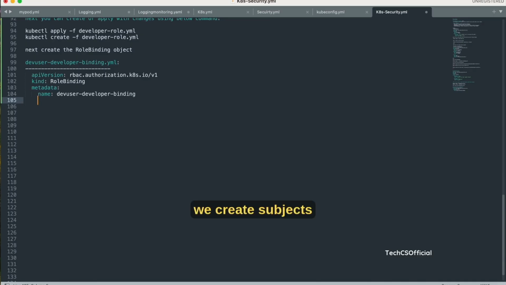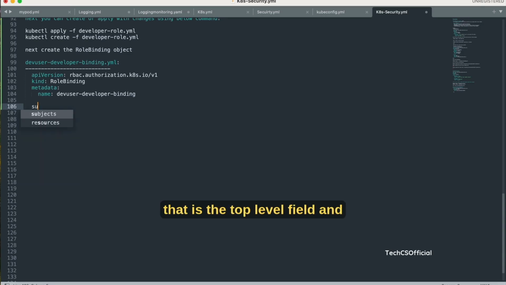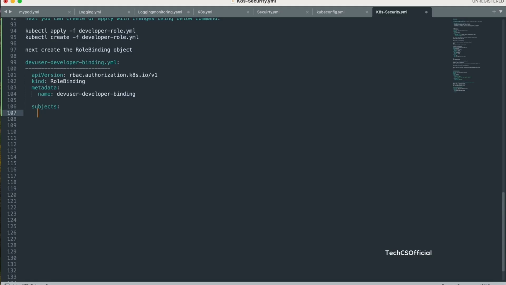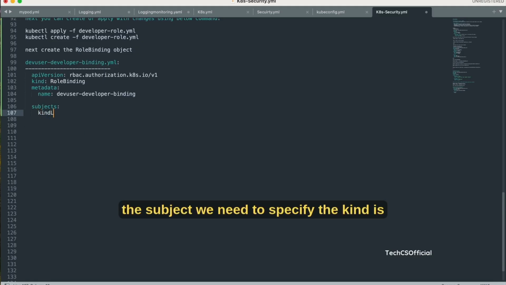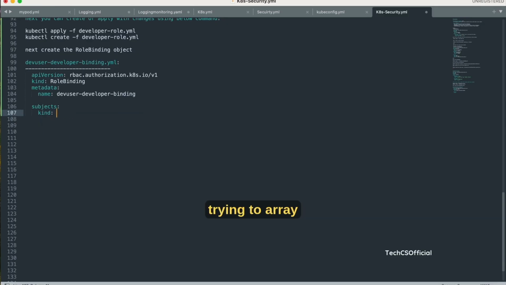Next we create subjects. So apiVersion, kind, metadata, subjects are the top-level fields. Even roleRef is a top-level field. Under subjects we need to specify the kind as User, meaning which user you are targeting.